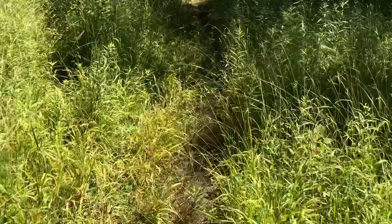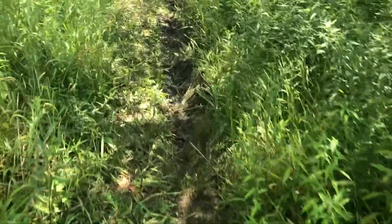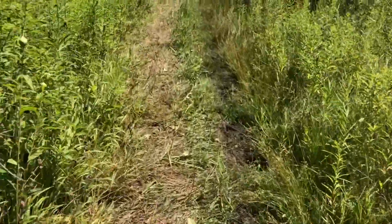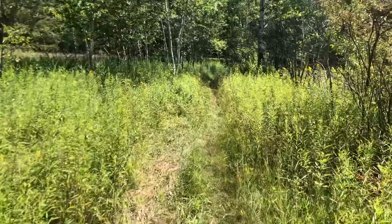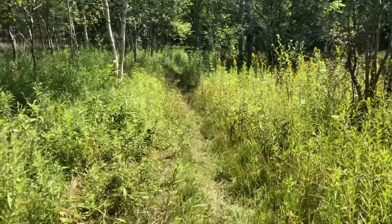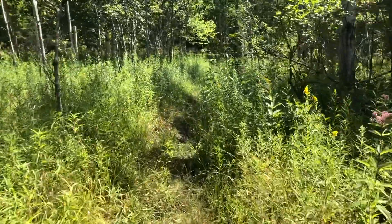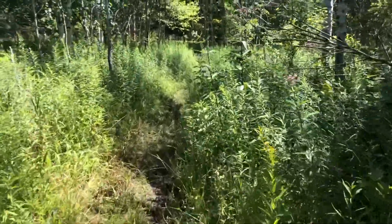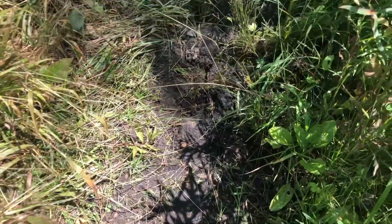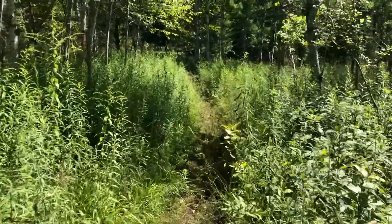The trail quickly changes when you come out of the forested area in the first quarter mile — it becomes pretty weedy and grassy. We were on a single track dirt trail and now it's gotten a little wider but then gets pretty narrow. It almost looks like we're on a deer trail and there are some soft muddy spots. I'm wearing my Chacos and doing just fine, but if you come out after a rain you're going to encounter some muddy spots where you may want a hiking shoe. It's definitely a change in terrain.